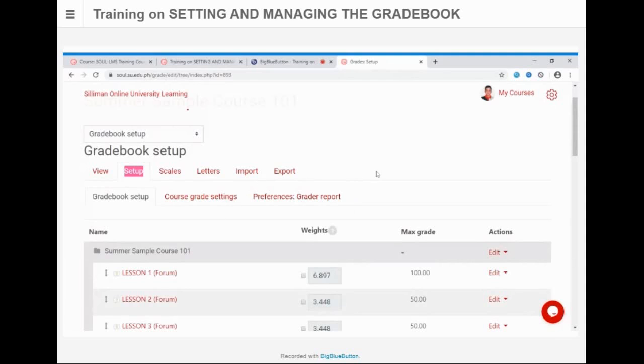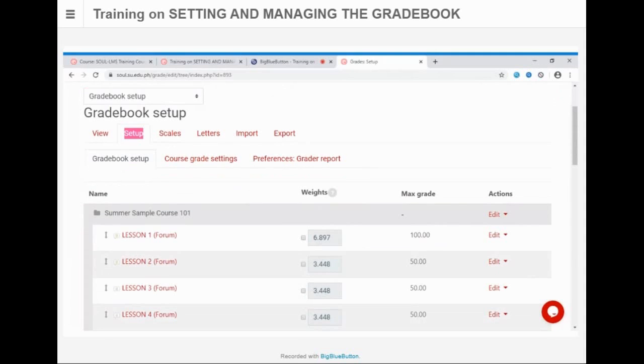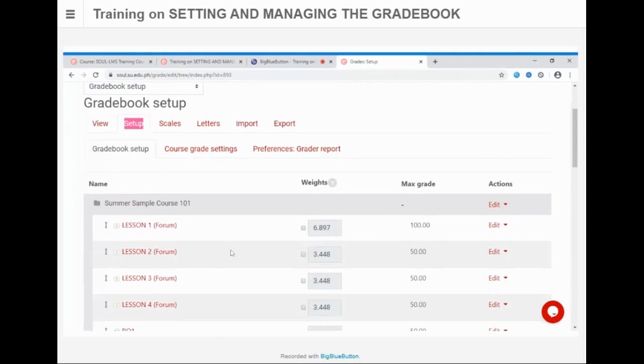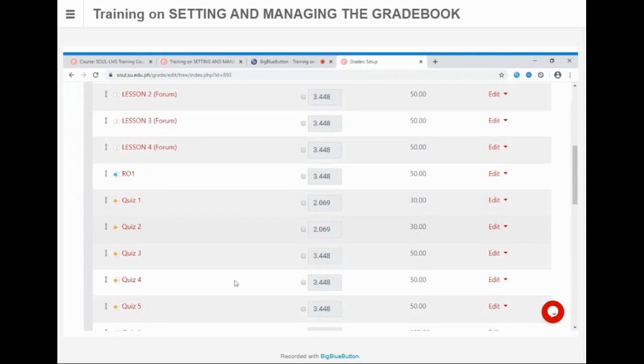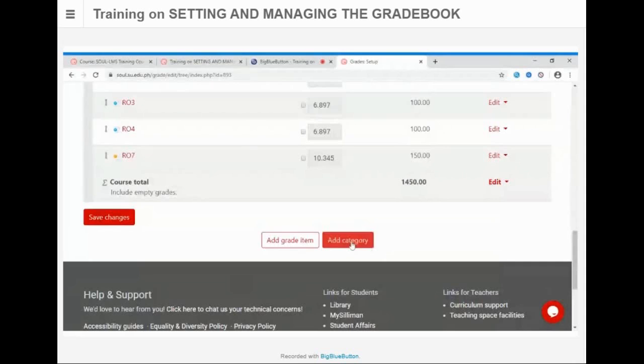But this part, we will focus on the Gradebook Setup. The Gradebook Setup subtab allows you to configure the gradebook organization and aggregation using categories, or simply by adding a category, and then you have your grade item.